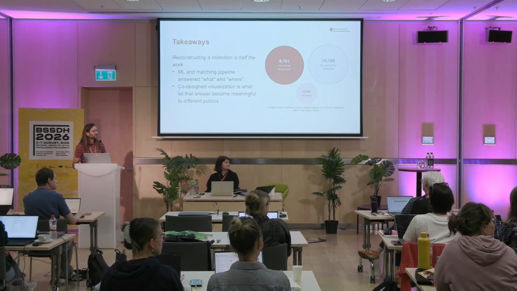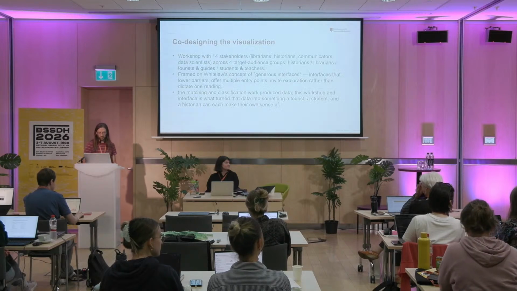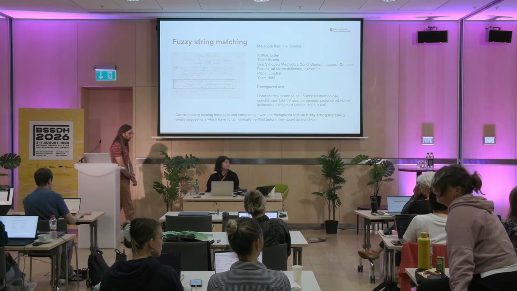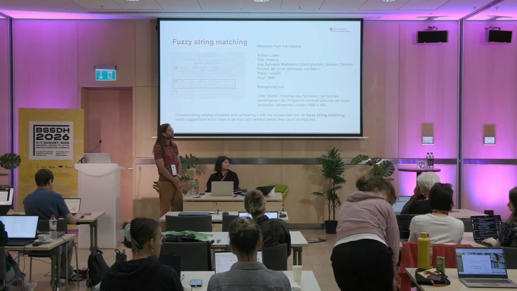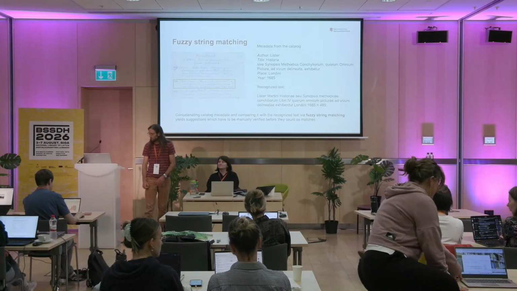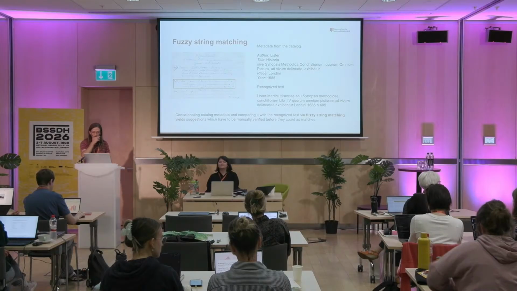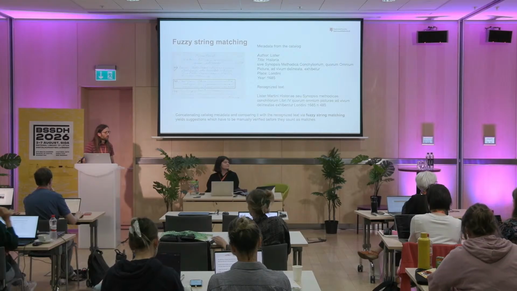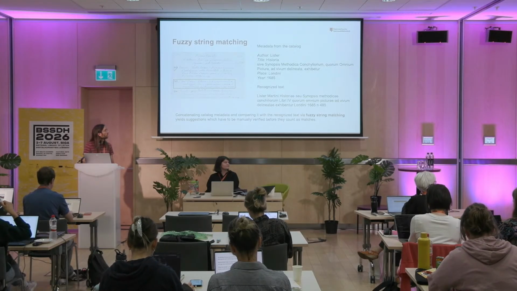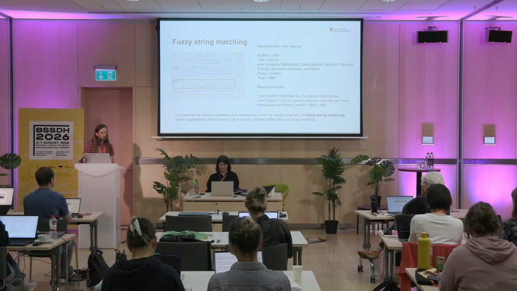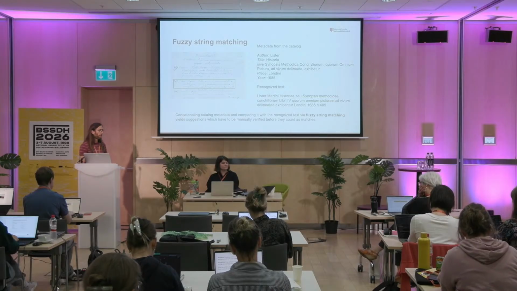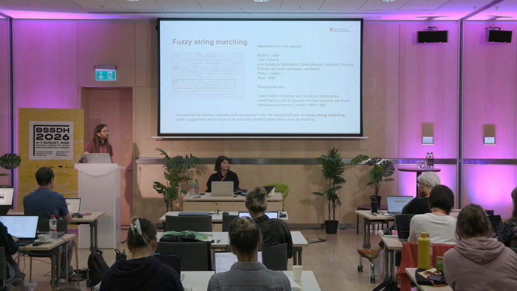I have a question about this fuzzy string matching. I'm thinking about how people could use it. I would just love if you could share a notebook with the code, how you do it, because it's a task which people quite usually do in digital humanities. They make their own corpora, and then they need to find some fuzzy string matching. So I wanted to ask a general thing: was it something based on regular expressions, or did you also try something large language model related, so that you just ask it to do it and then you evaluate results?